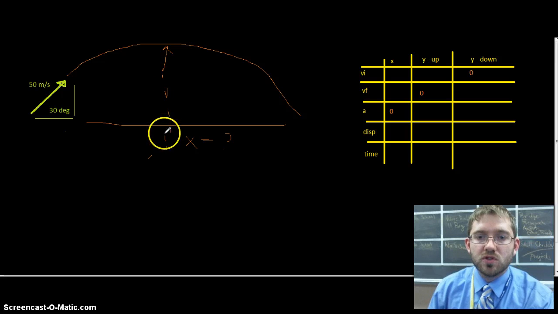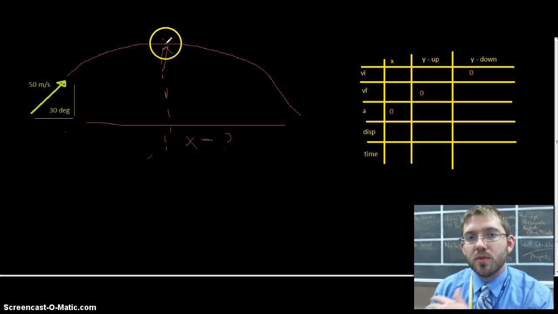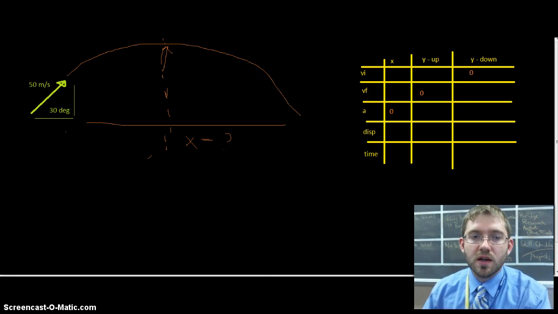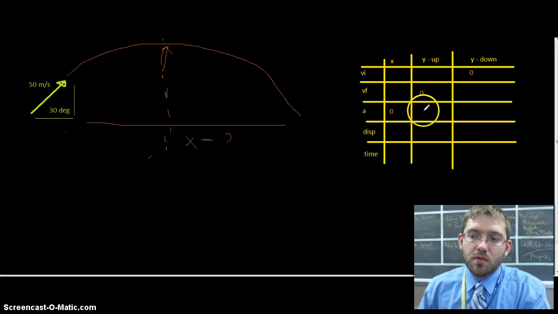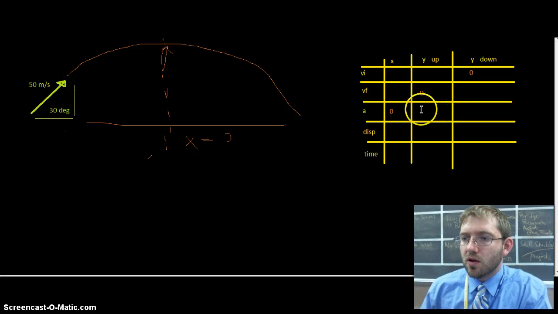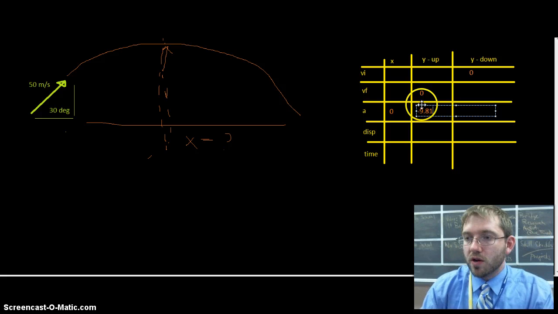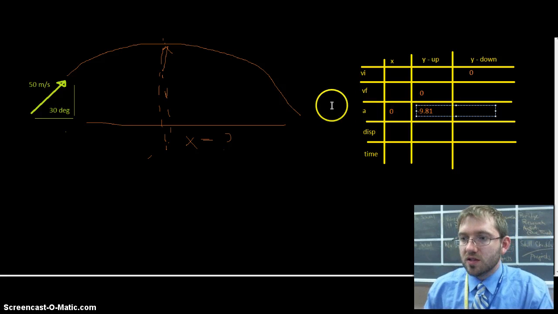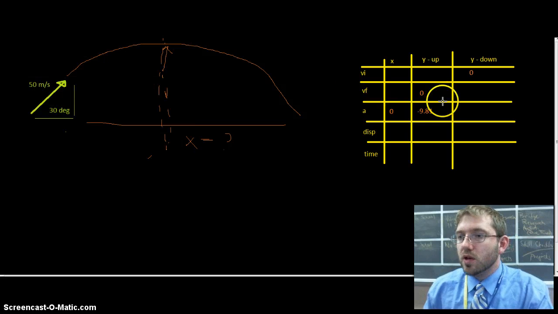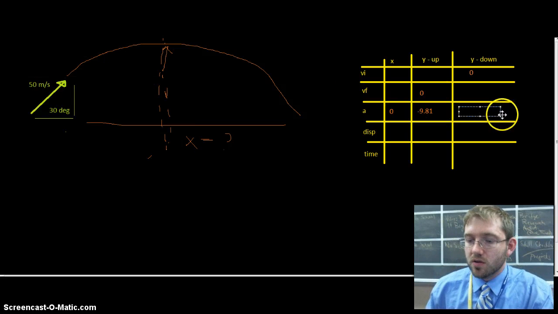So if here's the halfway point, at its highest point, its final velocity up until that point is going to be 0, and then as we consider the second half of the problem as it's coming down, its initial velocity is going to be 0 and reach some final velocity. Let's plug in also our accelerations in the y direction, which we know for both of these is negative 9.81. We also know it is the case right here as well, so negative 9.81.